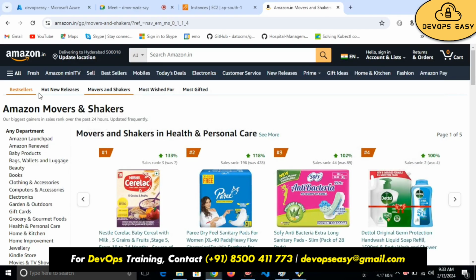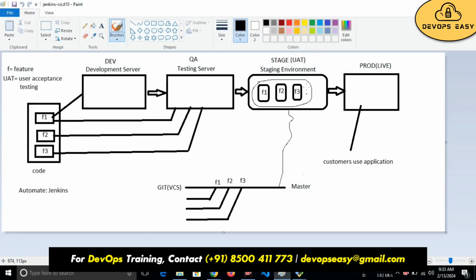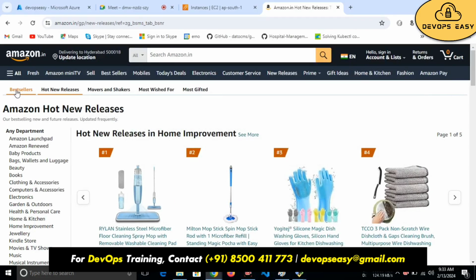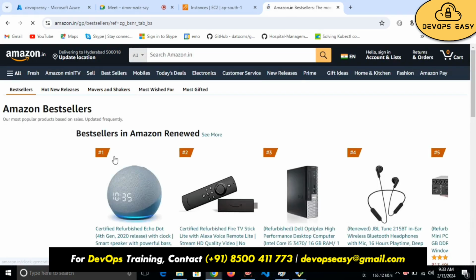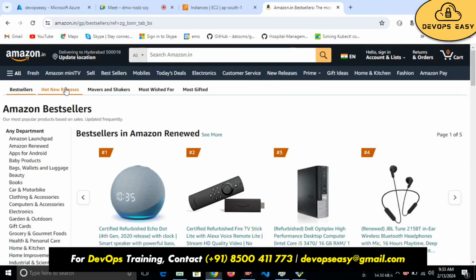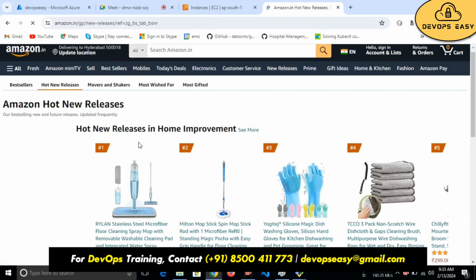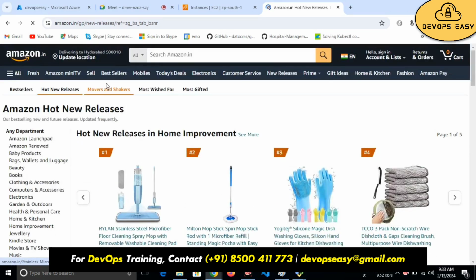Still I need to test whether the three are working or not. So what we will do, we will again test whether these websites are working or not. Just go and log in. Okay, I am able to see this page. Super. Right? This is also working fine.